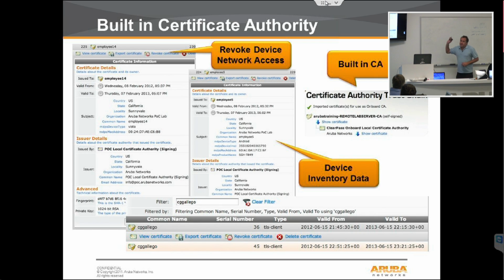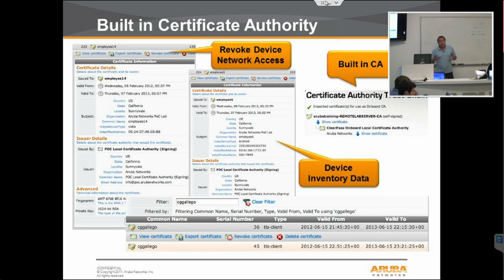So as part of this whole onboarding process, one of the other components that I wanted to stress is that we've got a built-in certificate authority inside the solution, right? It's enterprise grade. It supports OCSP, CRL, all of these kinds of things, and it's built right in.